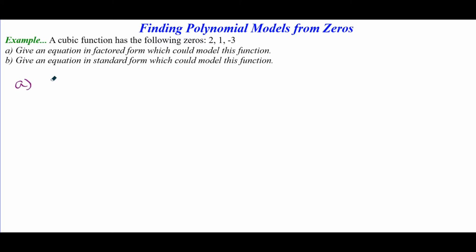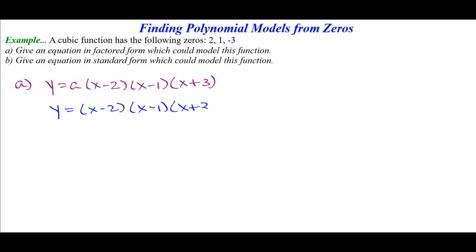We're always going to do factored form first. So we're going to have y equals, and then a leading coefficient of a, and then each of my zeros: x minus 2, x minus 1, and then x minus -3, which is going to give me x plus 3. Since they didn't tell us anything about our leading coefficient, we could put anything we want there. Typically, we just make that 1 and not make it any more complicated than that. So our answer would just be x minus 2, x minus 1, and x plus 3. You could put any number in for a that you want, and that would still be an acceptable answer, but typically they're looking for the simplest possible case.